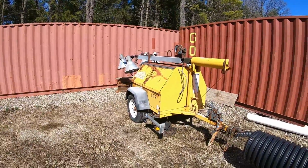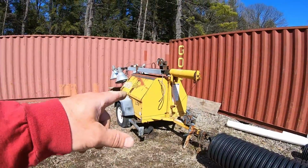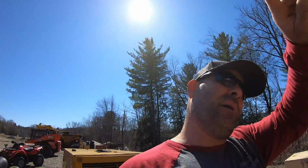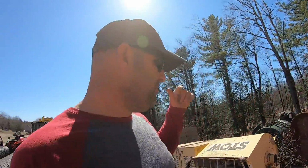My light plant, I use that as a generator also. Some light plants you can't use as a generator, but I run my whole house off of that when the power goes out. I backfeed it through my welder outlet that was in my YouTube studio now, which used to be my shed. I plug it into that welder, turn off the power in the house, and it backfeeds right in.